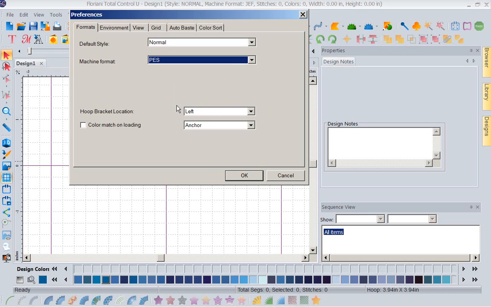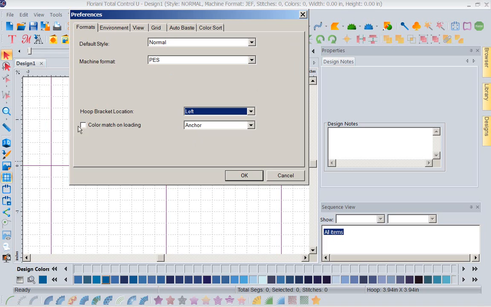Why is it important that I'm picking that? Well, because then when I go to hoops and stuff, it's automatically going to look at that first instead of Janome hoops. Now hoop bracket location, well, on the Destiny, the Dream, it's on the left. Now if I was using my 10 needle, I would do top, right, bottom, would figure it out.